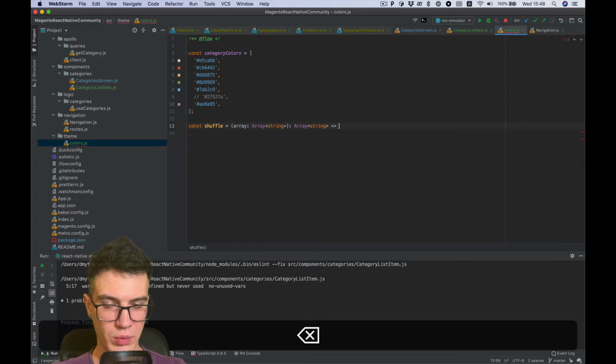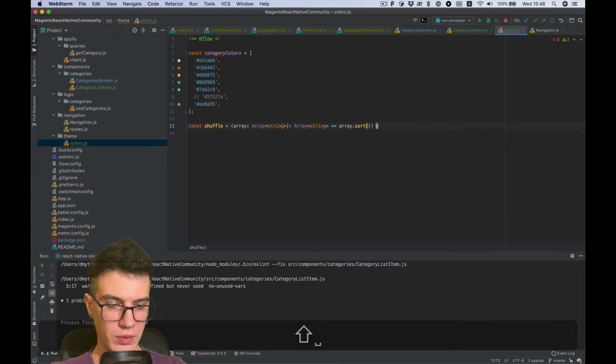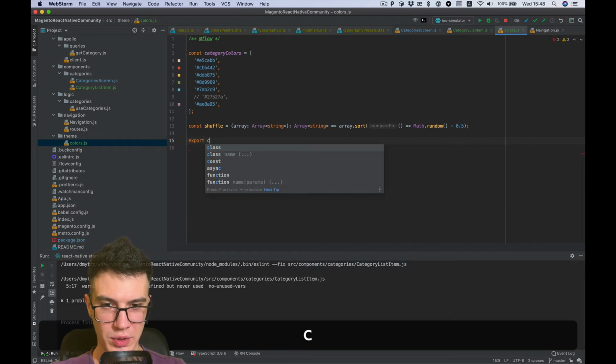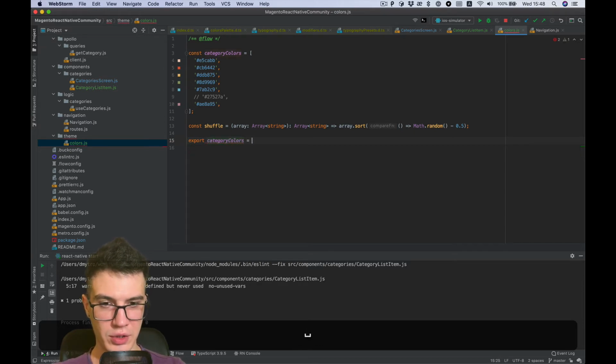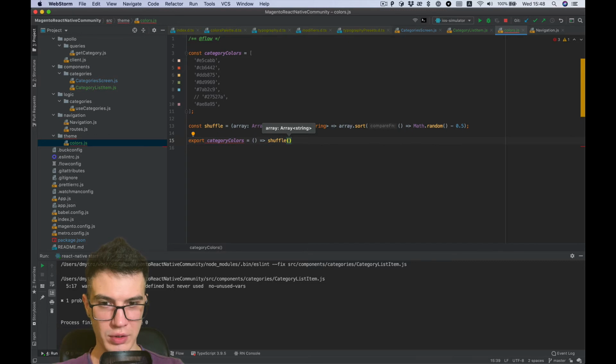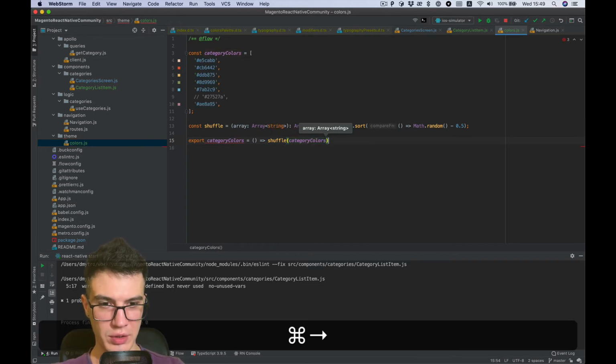And what I want to do here, I want to sort the array with Math.random minus 0.5, and export a category colors function, which simply returns shuffle of our category colors.